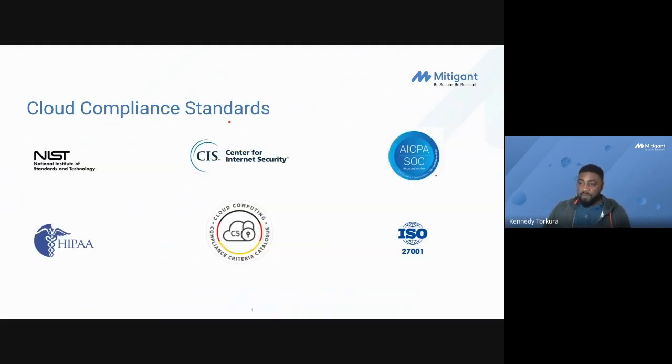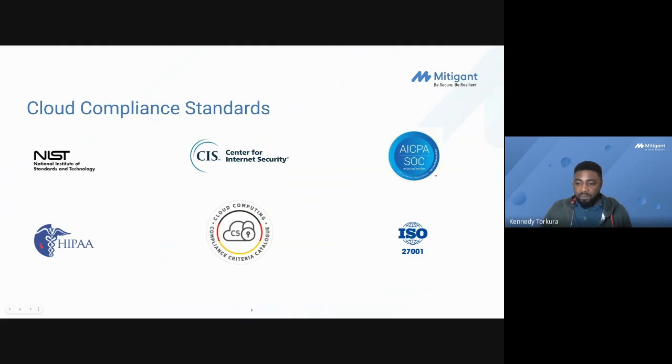All right, so now that we have laid the foundation for cloud native infrastructure, let us look at compliance standards. So currently there are multiple compliance standards, and these standards are based on different parameters, or they come from different dimensions. So you got things like the National Institute of Standards and Technology, which is from the United States. It's based on the government regulations. However, there are a lot of companies that adopt it.